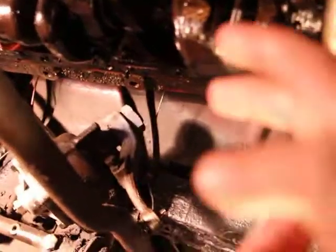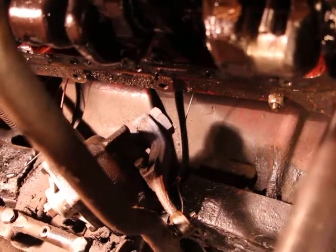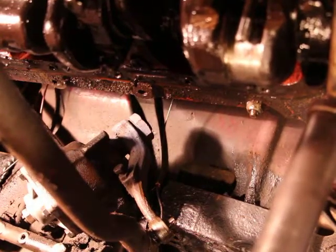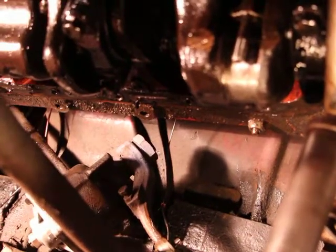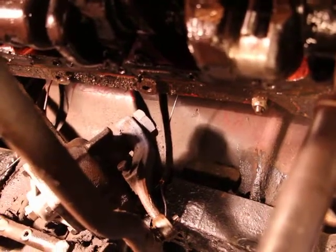Since it's open and the bearings are fairly cheap, if you ever do this, just go ahead and change all of them. Don't just change one of them. Might as well just change all of them.